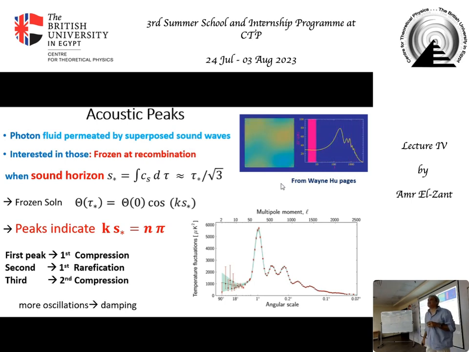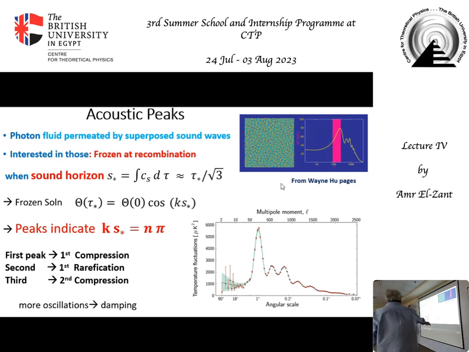How do I get these peaks? How do I relate this? We got our wave number now. If we know this, which we think we know from here, and we know n pi, of course, we just take 1 pi, 2 pi, 3 pi, and so therefore we know k of the peaks. How do we turn it into, we don't observe k of the peaks, what do we observe? You observe angles on the sky, really.